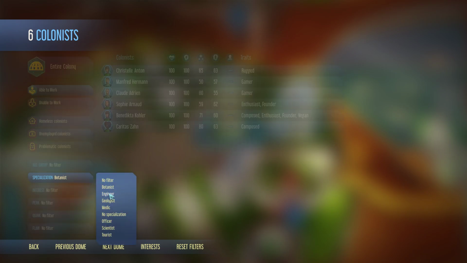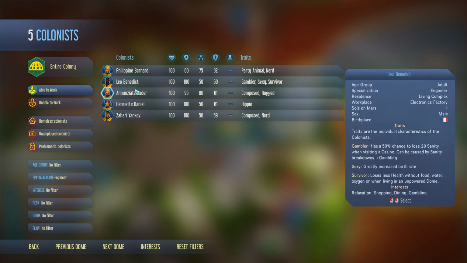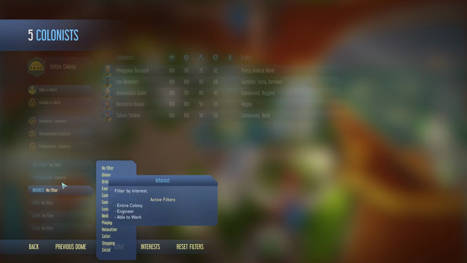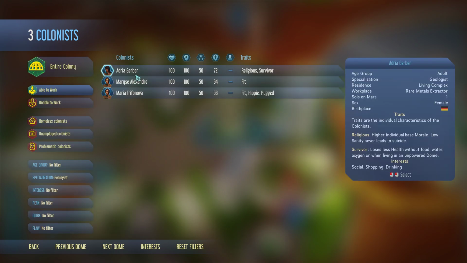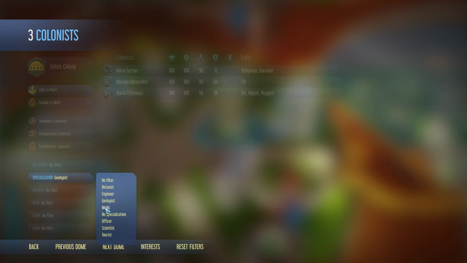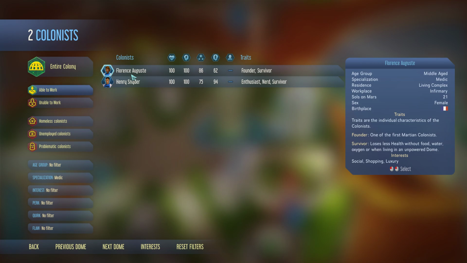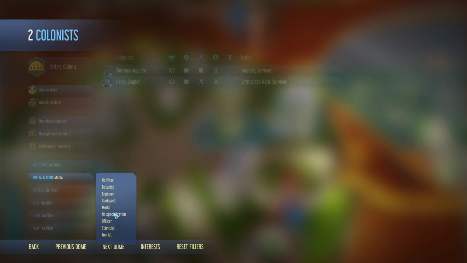Then we have our engineers. Electronics factory, polymer factory, electronics and polymer. Okay, good. Oops. Geologist, three. They're all in the rare metal extractor, good. Medic. We only have two. Well then. I thought I brought in a third one.